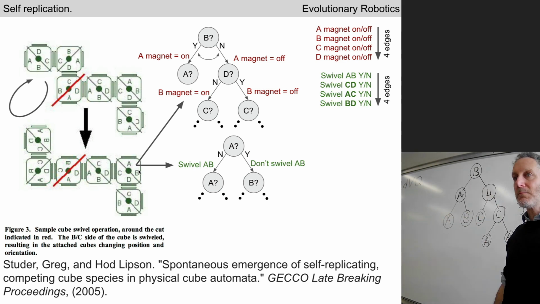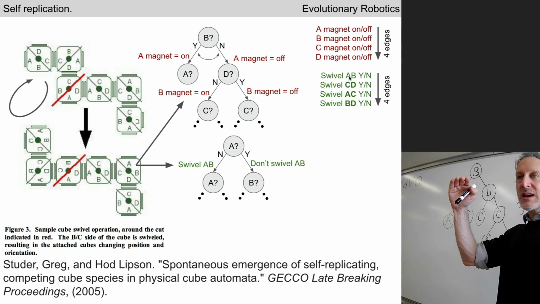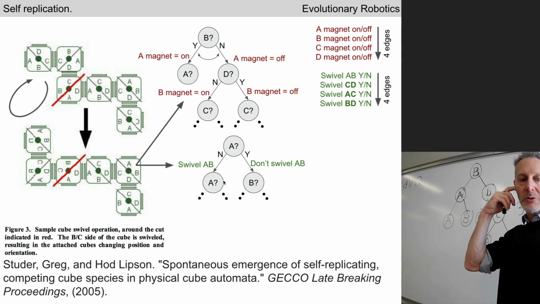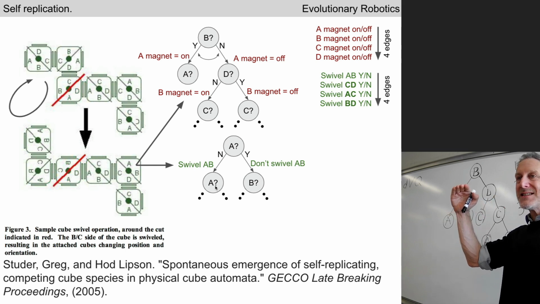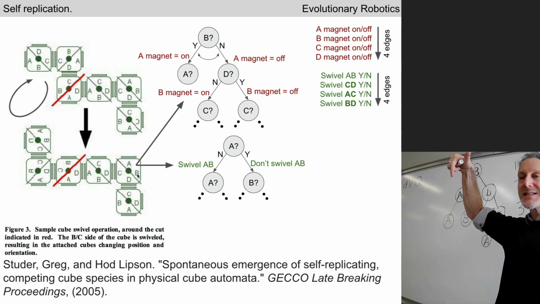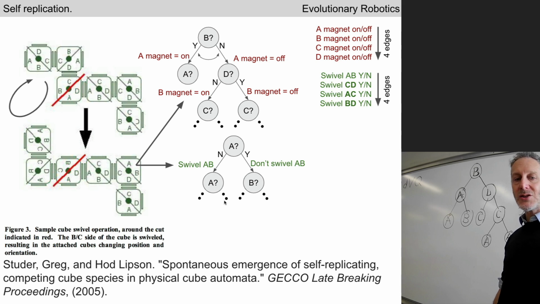Everybody see that? Question. How does the robot rotate A, C, and B, D? Because they're not like on the. Good point. So we've just done AB. So when we get to the next level, the first level says whether or not to swivel AB. So where did we get to? We got to down here, which is swivel AB. Now it's asking, is there a neighbor on my A side? This gets tricky. B and A just swap places. So A is now sitting here. There is still no neighbor out here. So whichever of these two branches is the no branch, it follows that branch. And as it goes down, there is a command about whether or not to rotate CD.